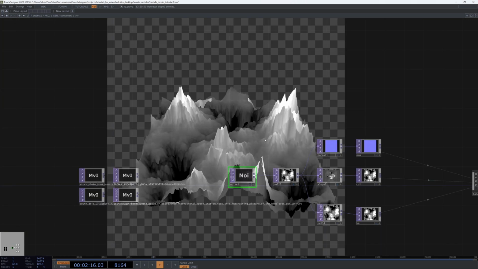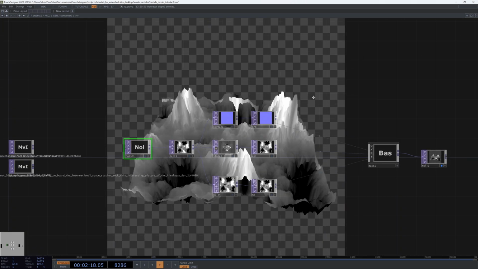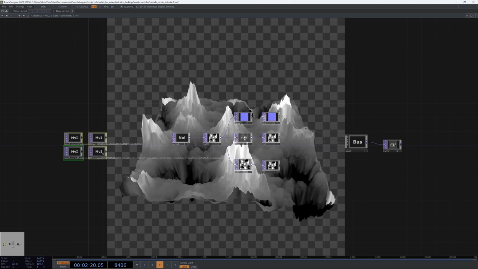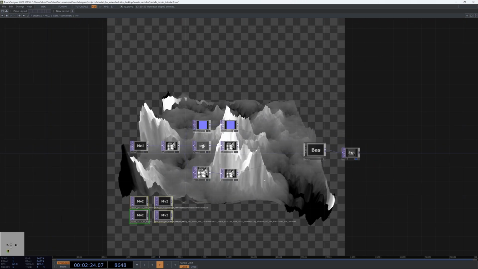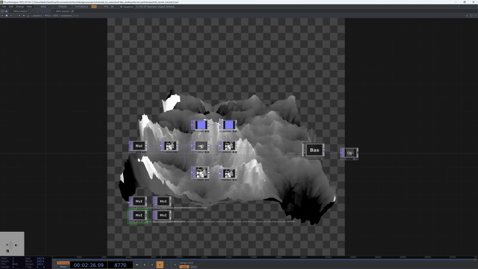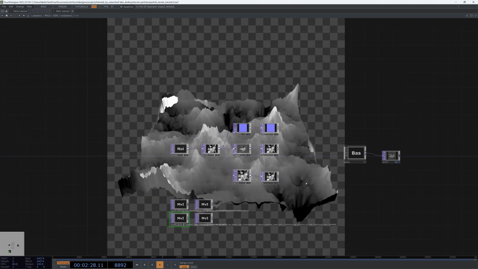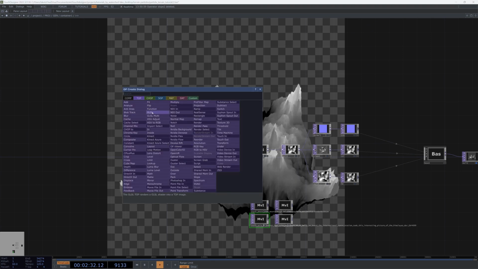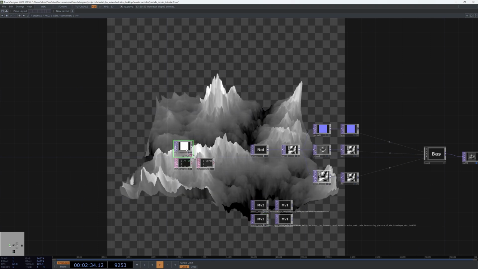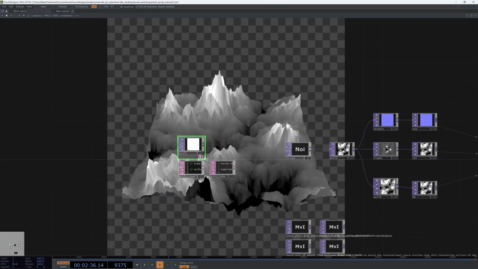All right, so back in our tutorial, what are we going to do and how are we going to create our noise? We're going to create our noise using a GLSL TOP. And so first we'll just drop one down.